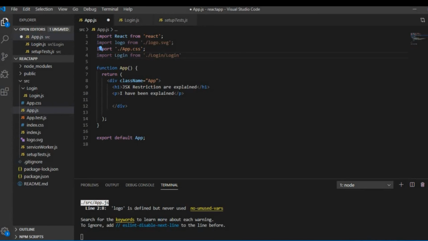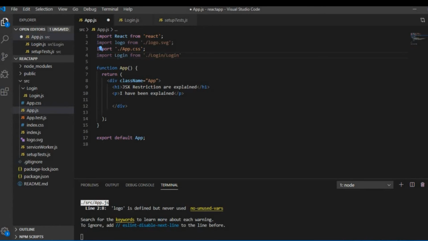Say for example, in this functional app, I am returning the login component over here, and it is getting displayed. If I need to use this login somewhere else, in some other main component, I can also do it by including this login alone.